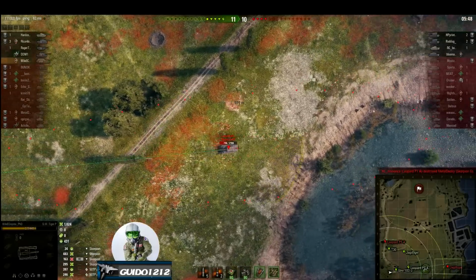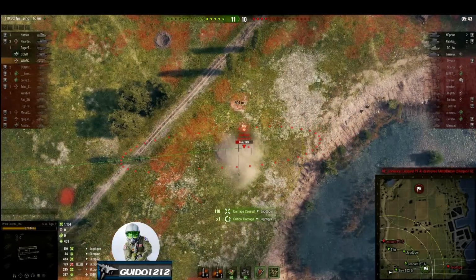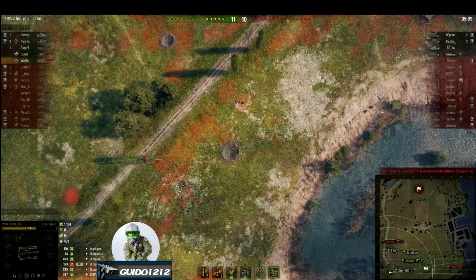And we're going to wait till he gets to a nice spot. And unfortunately, we land a little short. That's just kind of one of those things about artillery. But we do get a chunk out of him, and that will whittle him down just a little bit.